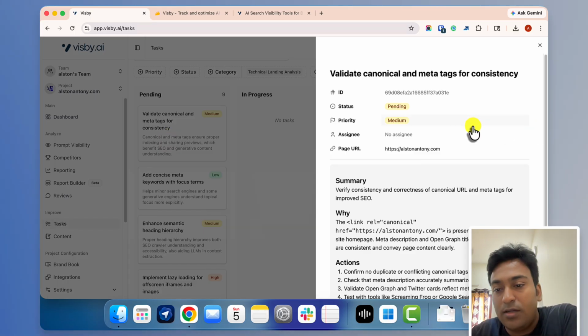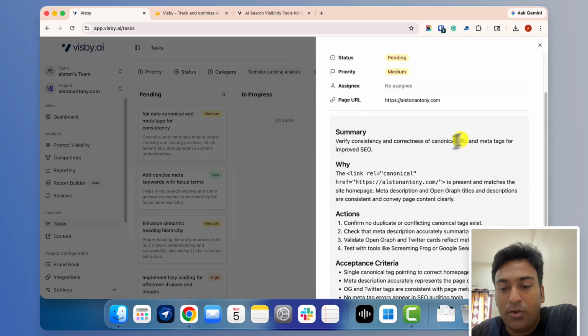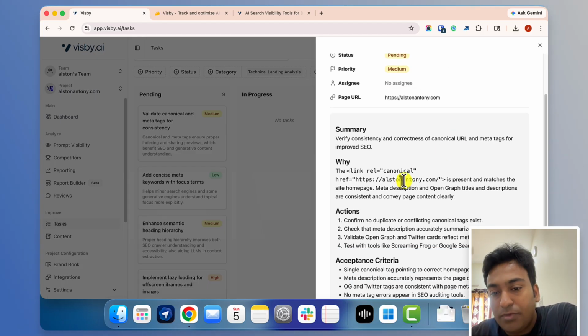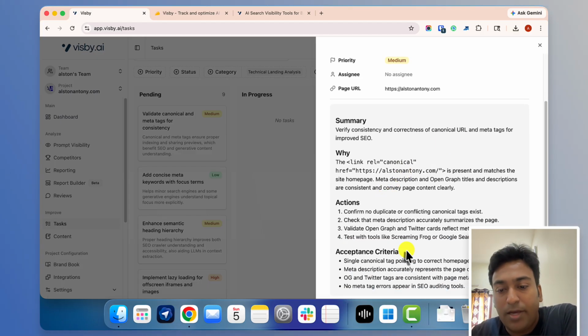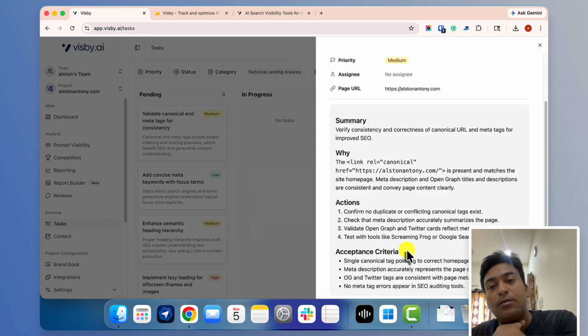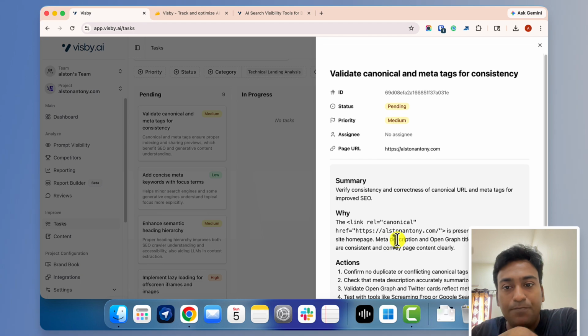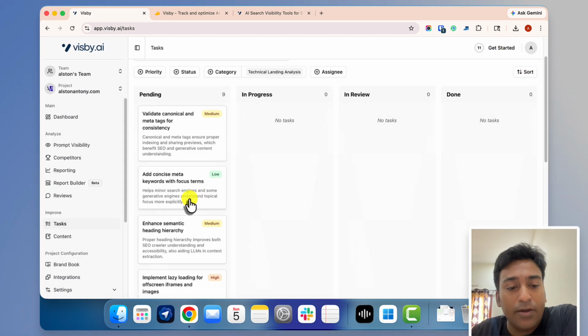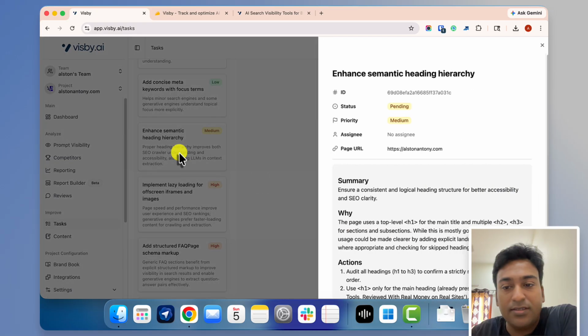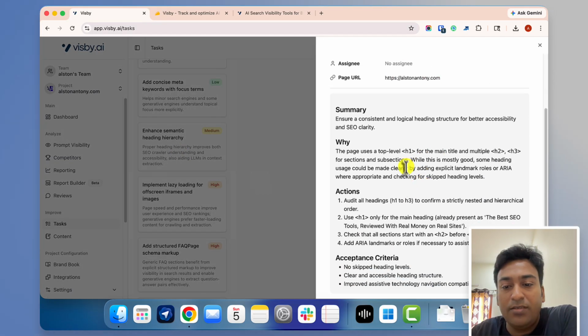So it's telling me that I need to start doing this. First, it's giving me an action item and acceptance criteria. Personally I feel this section needs to be a bit more engaging or more context driven, because it is good that, for example, it's asking for enhancing semantic, so it's giving me some idea, but what actually do I need to implement, what are the things I need to do?